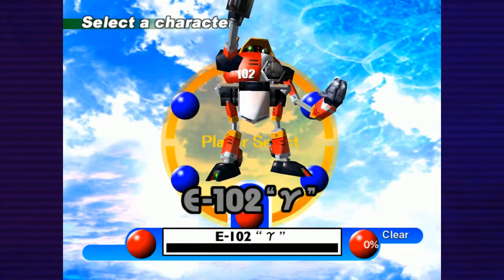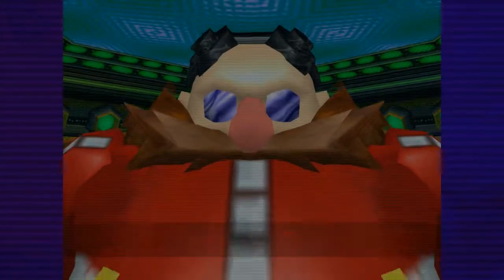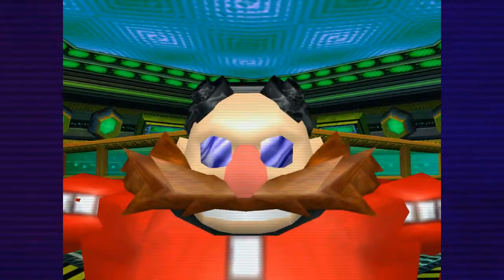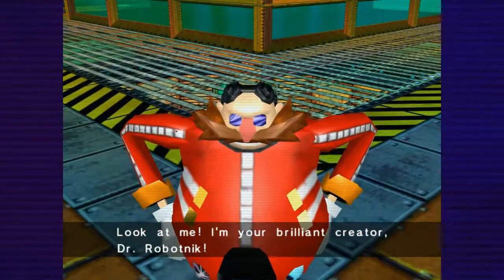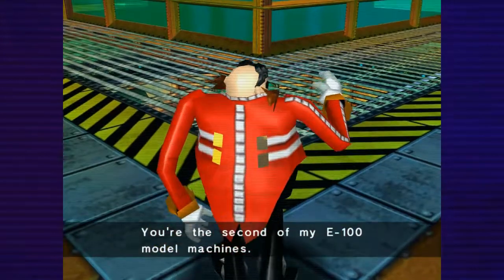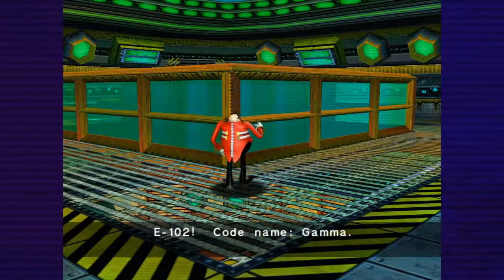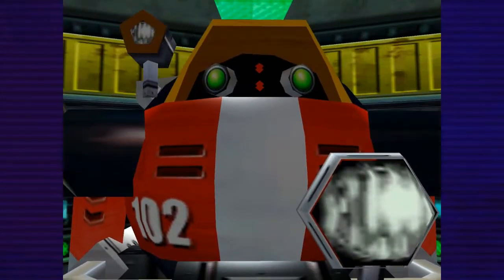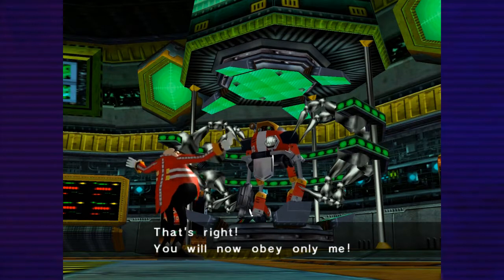Preparation complete. Excellent. All systems, full power. Look at me. I'm your brilliant creator, Dr. Robotnik. You're the second of my E-100 model machines. E-102. Codename Gamma! Gamma. That's right! You will now obey only me.